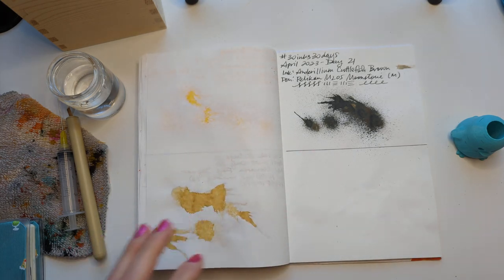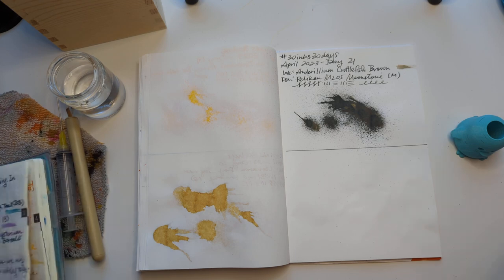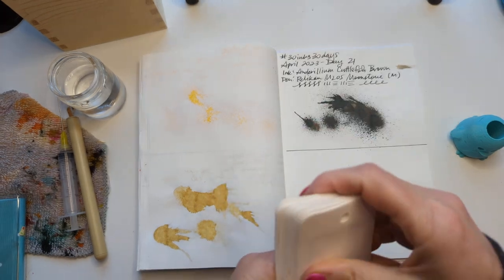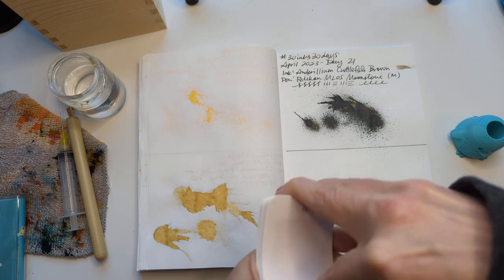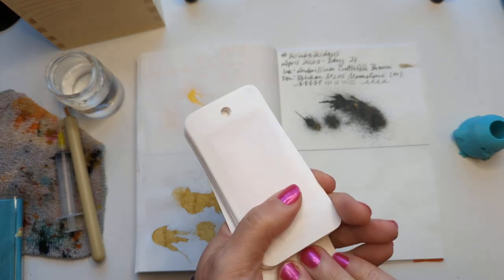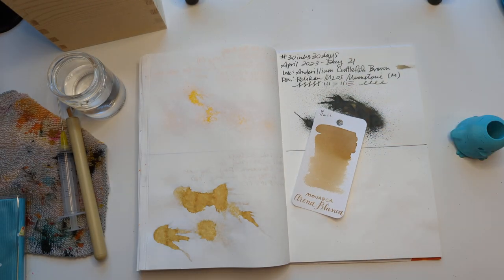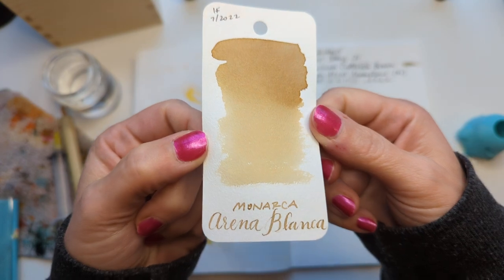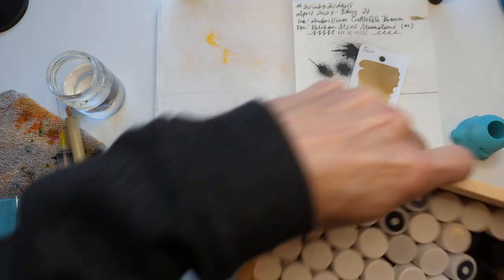So, however, that's the past. Let's look into the future. So easy to do at this time of day, with most of the day ahead of us. Let's hope for a good ink. So, give it a cut and just riffle through with our eyes closed. I think here. Yeah. We have Monarca Arena Blanca. Let's find that beauty.